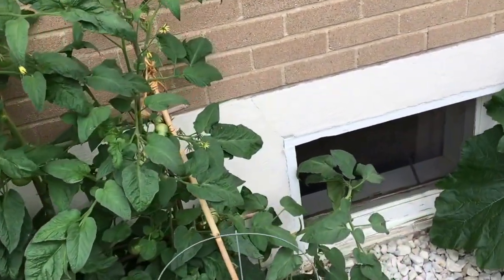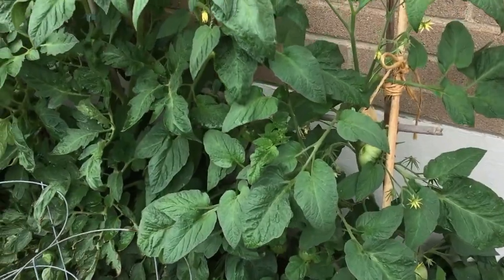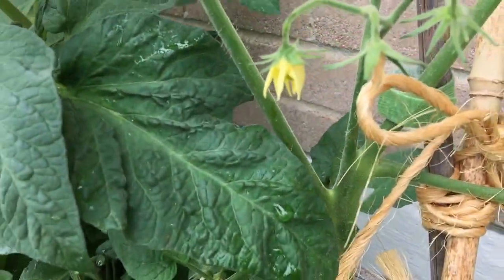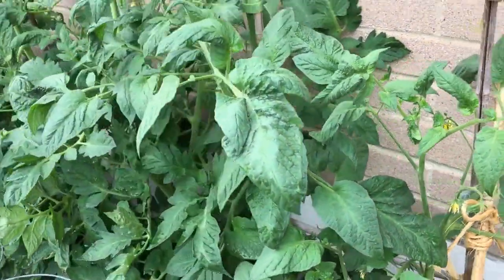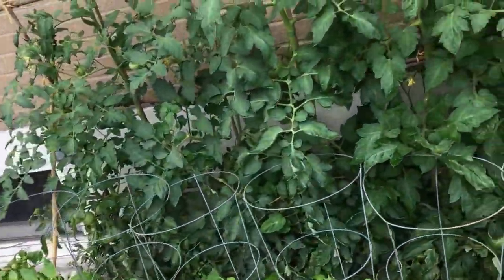And they have a very different growth habit and can be a little tricky. They tend to be a lot more forky and hard to deal with, and sometimes you get a little weirdness like that. And they tend to split and not have true suckers like the other tomatoes back there have. So they can be a bit harder to prune, and you don't get as much, but it tastes incredible.